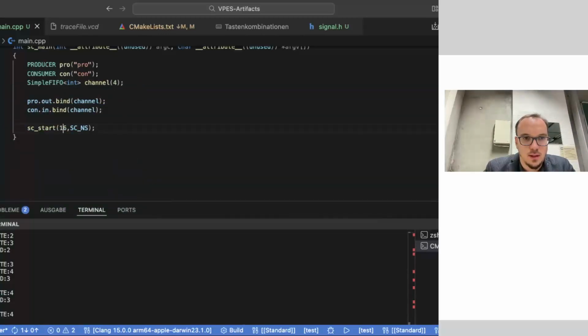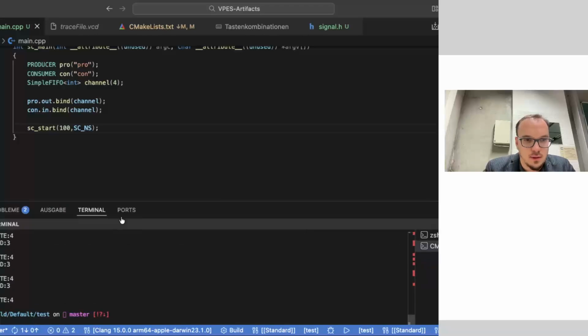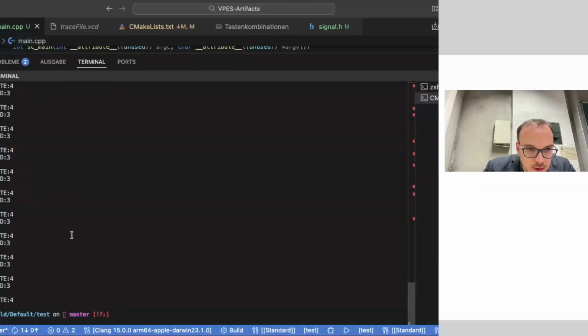And if you run this even longer, maybe for 100, then you will see that we get this kind of equilibrium point, where this slow consumer will basically tell the producer implicitly what the frequency is, because it stalls, because the queue is full.